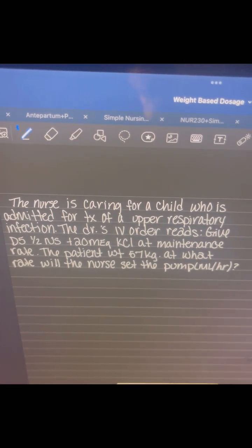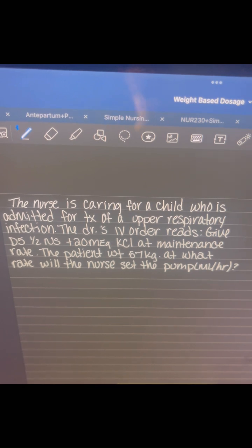So the first question that we're going to do is going to be a weight-based question, and then we're going to move into some drip factor questions, and then we're just going to move into your basic conversions. So if you guys want to start with the conversions, I'll tell you where I'm going to be at in each one, but we'll just work our way through each one. Basically, I'm going to give you an example of what your basic conversions look like, and then we'll go from there.